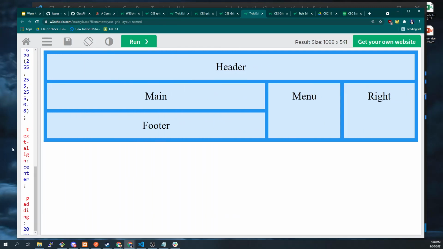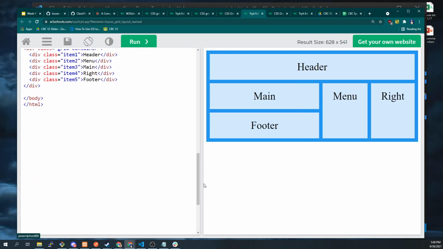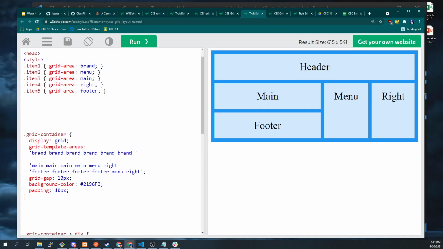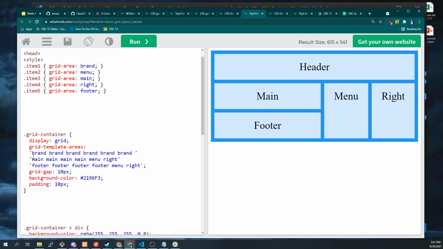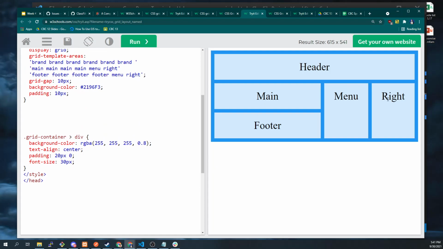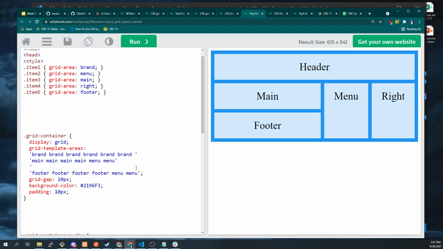And let's see. So we can structurally build our HTML without any care at all of where those elements are going to be placed in our structural style. And then we can simply come in here and decide where it will be placed just by fiddling with this grid template areas. Let's say maybe we wanted to do, instead of this being a right menu, maybe we want this to be its own entire row. So let's say menu. We can come in here and say right, menu.